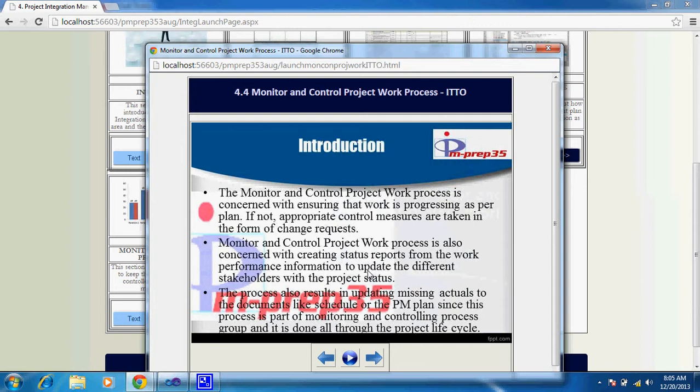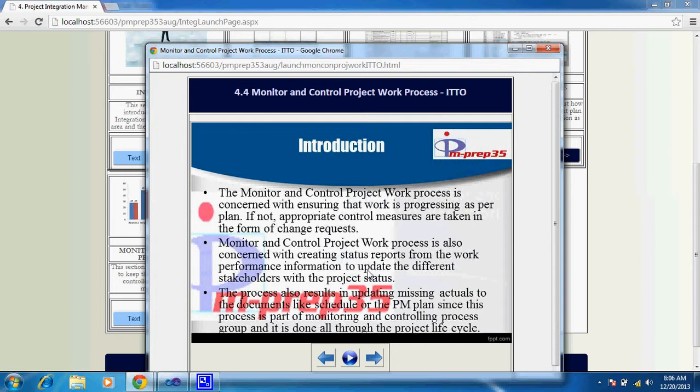You can also think of work performance information as a more descriptive way of talking about the current state and the forecast of different knowledge areas like scope, quality, and so on. Basically, you have indexes to measure schedule and cost, calculating variance from the planned and actuals: the schedule performance index, schedule variance, cost variance, and cost performance index.